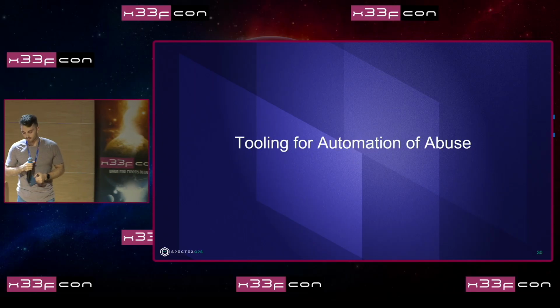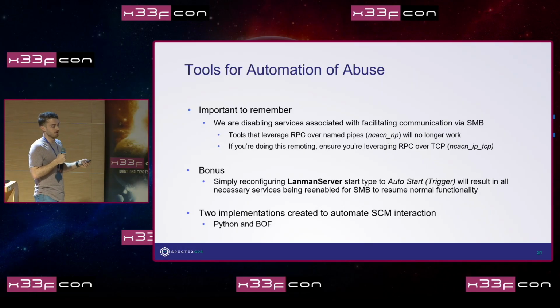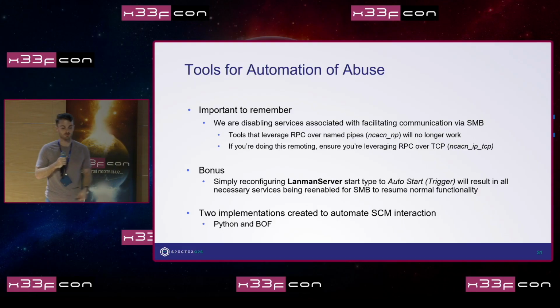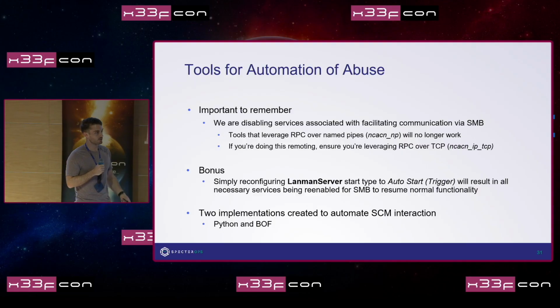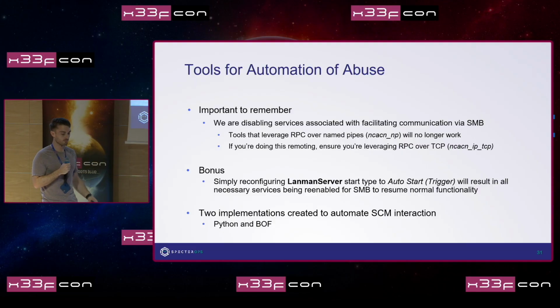So for anybody that's interacted with the service control manager regularly, you can probably assume this is a relatively easy task to pull off with existing tooling. But for those who don't want to make a series of manual interactions with the service control manager, I did write a simple BOF as well as an Impacket-based Python script to automate some of this for you. But first, before we look at that, I ran into a couple things while I was testing, also things that we've run across during red team engagements that would be relevant to consider when you're abusing this technique.